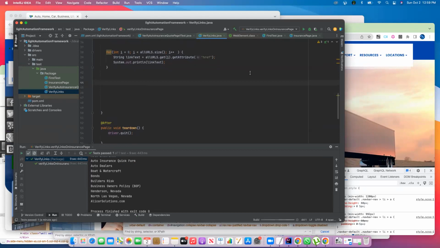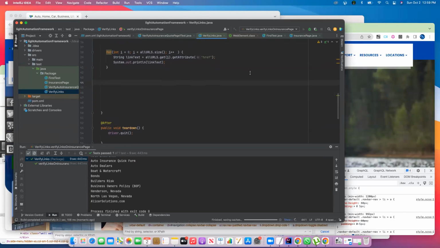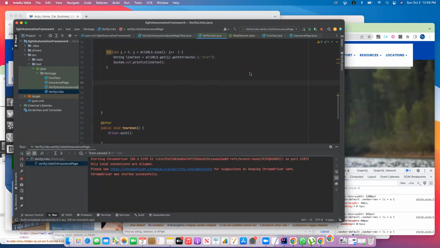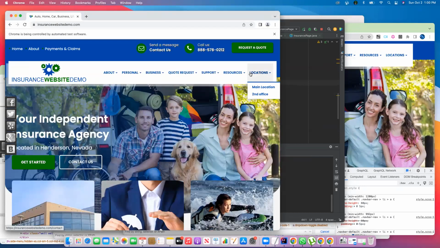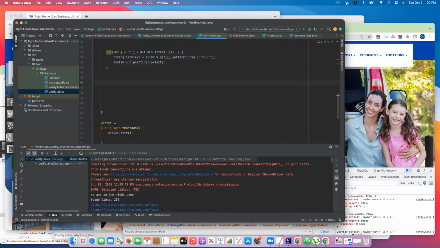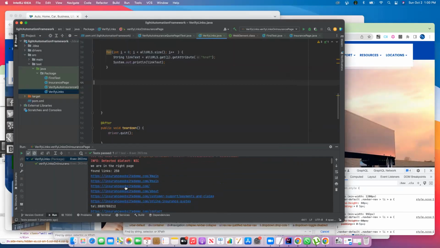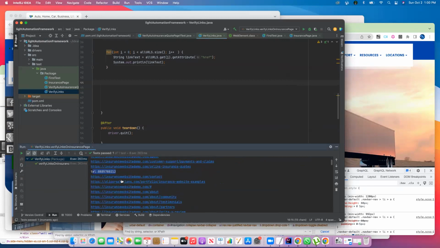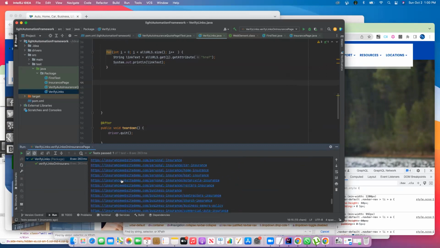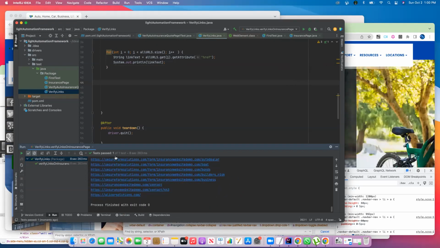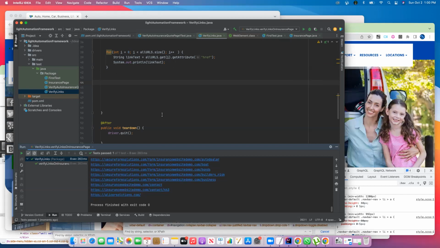Okay, so I'm going to go ahead and run it at this point, and it will print out the links for each one of the link itself. All right. So notice the links, almost all of them have the link. Even this guy, it goes nowhere, but it's still a link, which is good. Almost all of them have it. So it's pretty reliable for us to say, okay, we'll go ahead and use this to verify each of them. None of them are broken at this point.